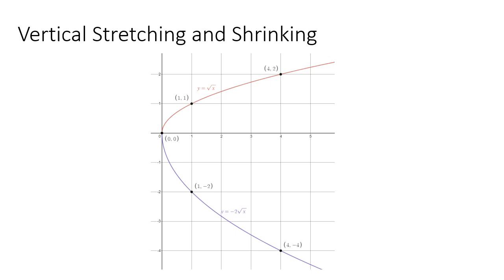So we've mentioned then that A can have 2 effects. It can reflect the graph vertically if it's -1, and it can stretch or shrink the graph vertically if it's something other than 1. But you can actually combine these two together. So for example, if you have an A of -2, it combines these two ideas together. It will reflect the graph vertically, but also stretch it by a factor of 2. But again, the idea just goes back to you're multiplying all your y values by -2.